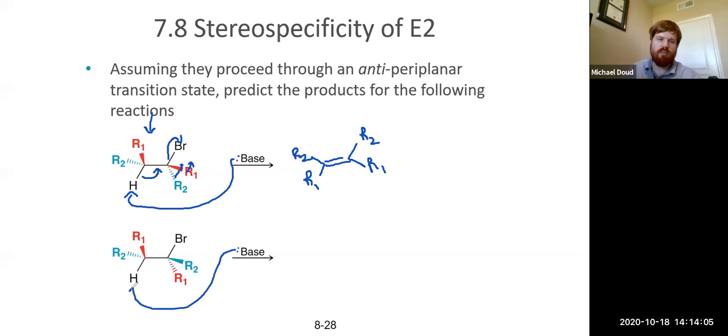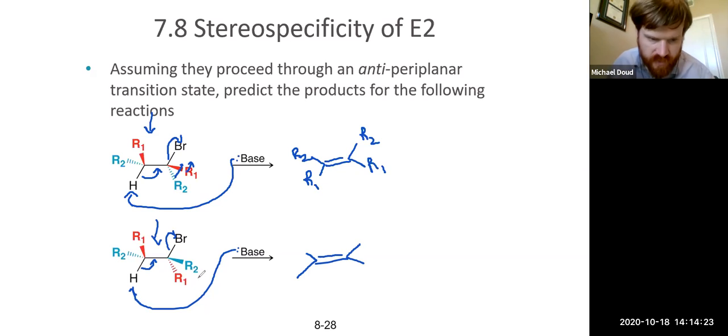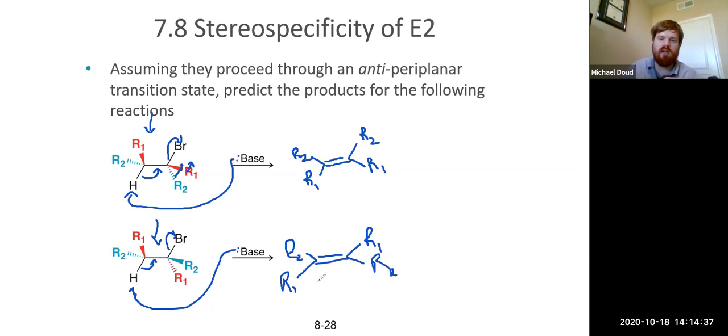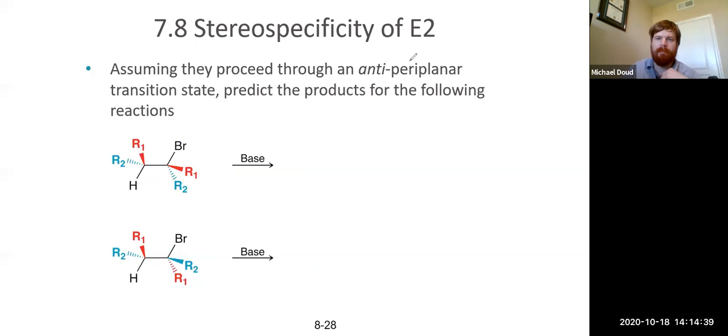Okay, so down here, we deprotonate again the beta hydrogen, form our new carbon-carbon pi bond, lose the bromine. That gives us an alkene, like that. This time, as I look from the top down, again, I'm imagining myself looking this way, so I go into the screen. I see that R2 is up here, R1 is down here, and then over here, R1, which was going into the screen, is on the top, and then R2, which is coming out of the screen, coming out towards me. So there you go. That's how you can determine what the product is going to be.